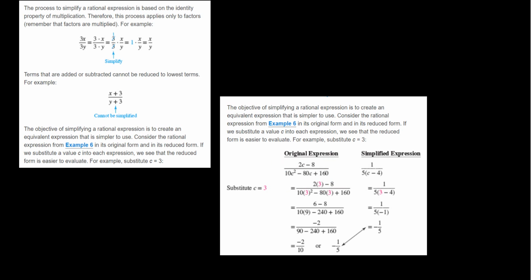You know, you can plug in a 3 here, 3 here, 3 here. You can do all this, but nobody likes doing math with large numbers, right? And you would indeed get to the same solution. This would be -2/10, which is still -1/5, right? You can get to the same solution. But if you do it in the simplified form, look how much easier that looks. This is why we factor.